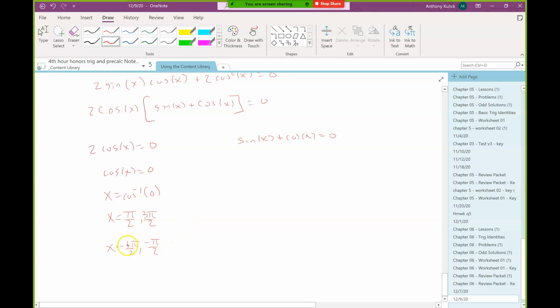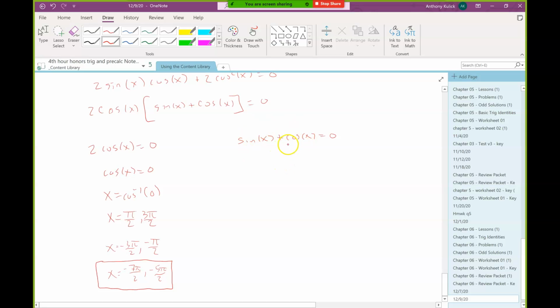Still too big, right? This is bigger than -2 pi, because that's just like -1.5 pi. So I'll just do it again. So that's going to give me -7 pi over 2, and then -5 pi over 2. So that's -3.5 pi, which is in between -4 pi and -2 pi. And that's -2.5 pi. That's in between -4 pi and -2 pi. So those answers are good.